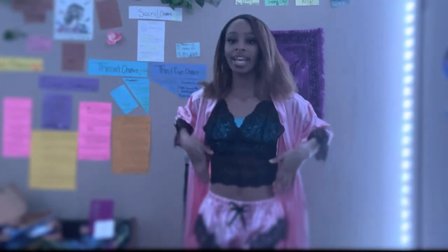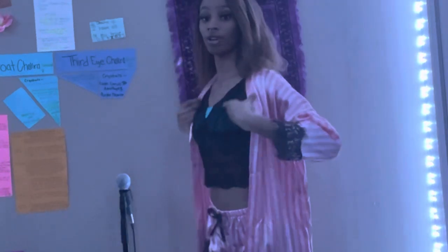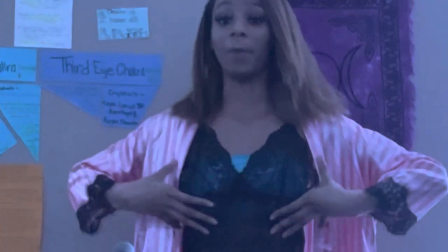I still got the robe on, so you know what that means — a little more spice. With this one I put my strapless bra back on because this is a revealing top. It has these beautiful shorts that come with it — a satin bottom and a satin top — and it also came with a pair of thongs. So this was a four-piece set all together that I purchased from SHEIN. I love how it's made, how it grabs your shape, and I just love how the black fits with the pink — it's just so beautiful.